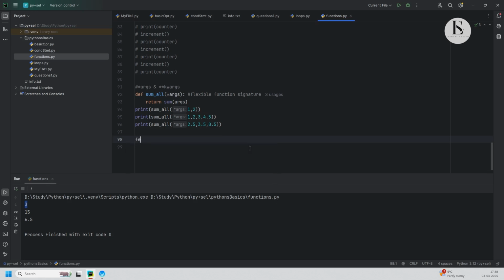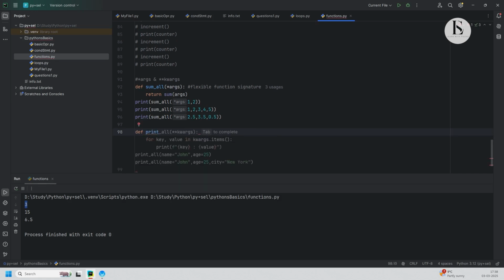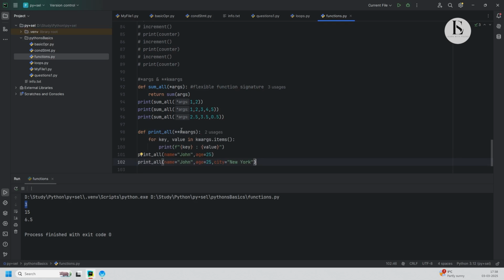So I'll define a function that prints, and I gave it keyword arguments, and I used a loop for key and value inside all the keyword arguments that I'm expecting, and I'm printing the key and value.